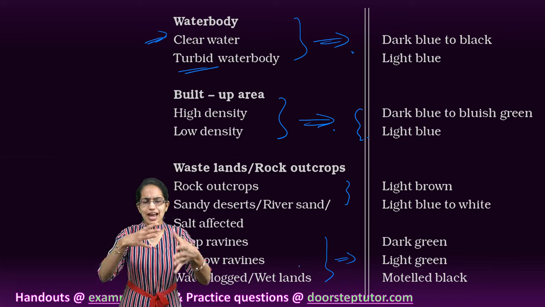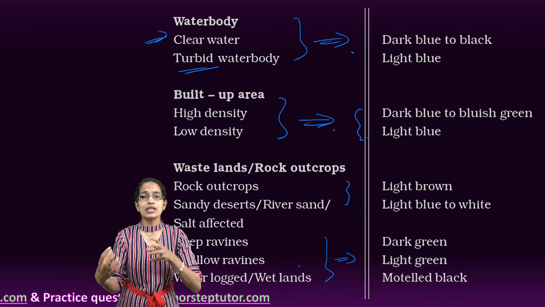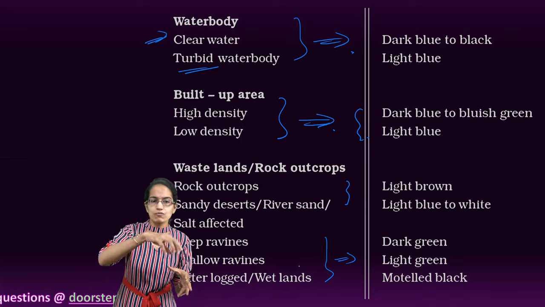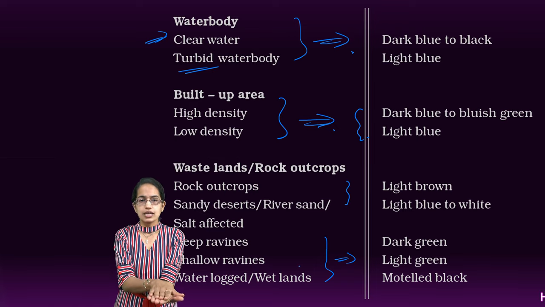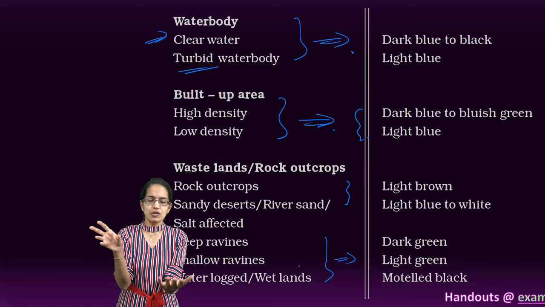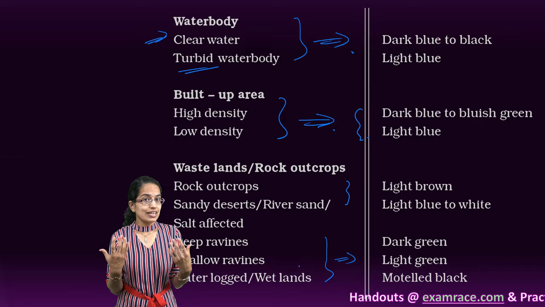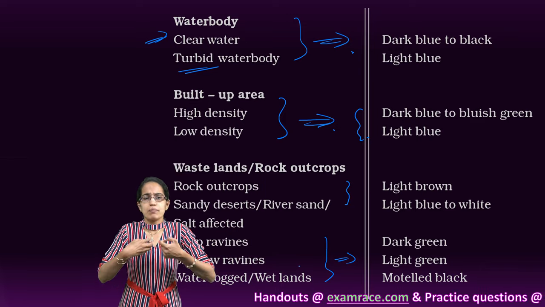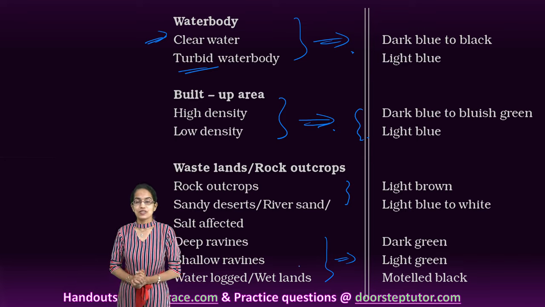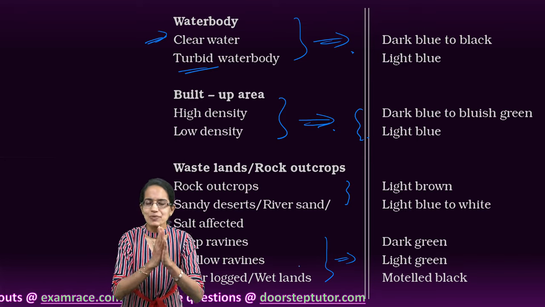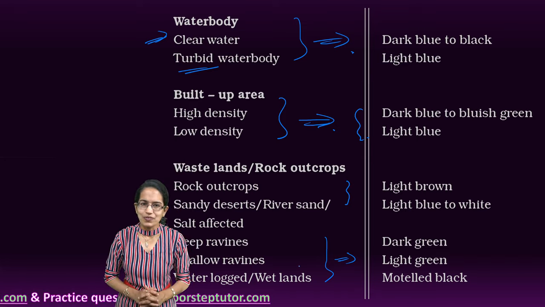We would try to associate the shape, the size, the color, the tone, the texture. And based on that, we would identify, overlap it with another Google map probably or another actual topo sheet, and then we would identify which area is what. This is one of the bases for the forthcoming researches in your generation definitely. Stay tuned for many more lectures from our side. Have a wonderful day.